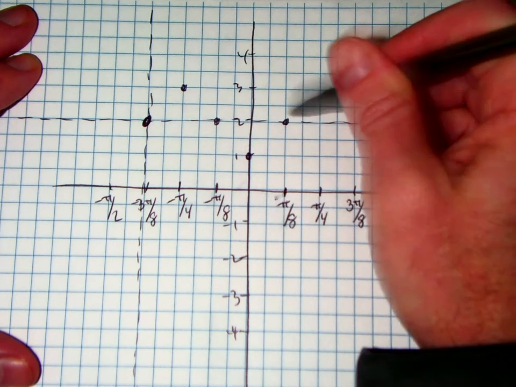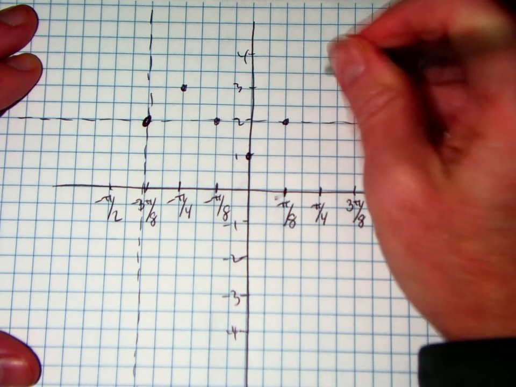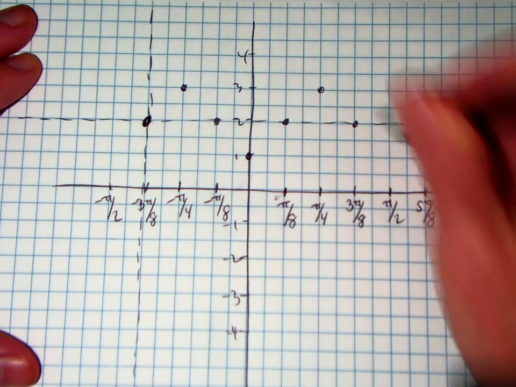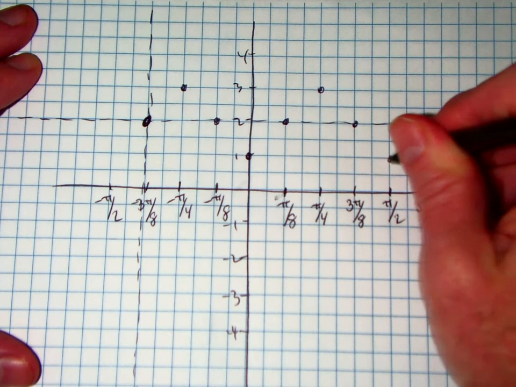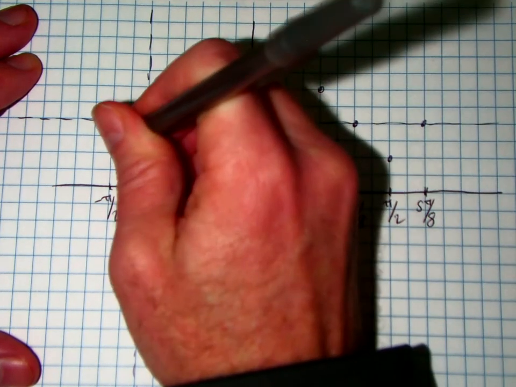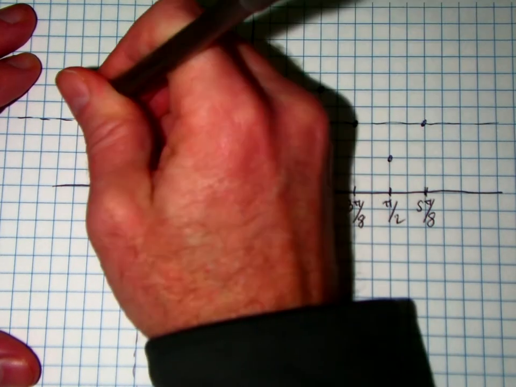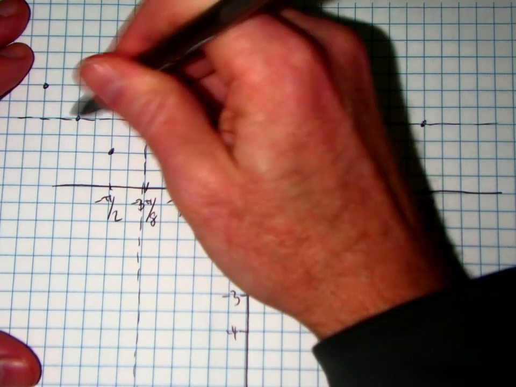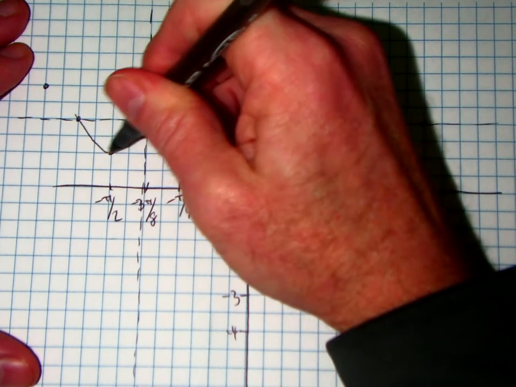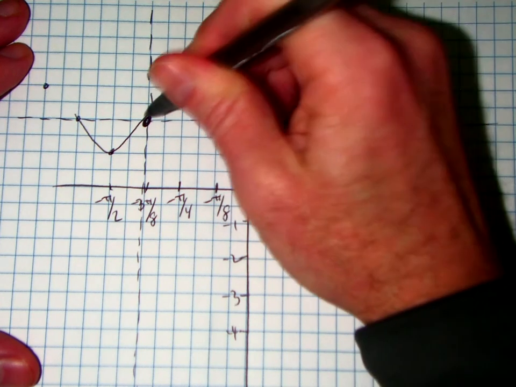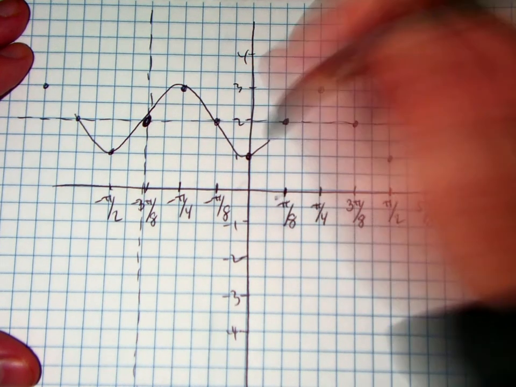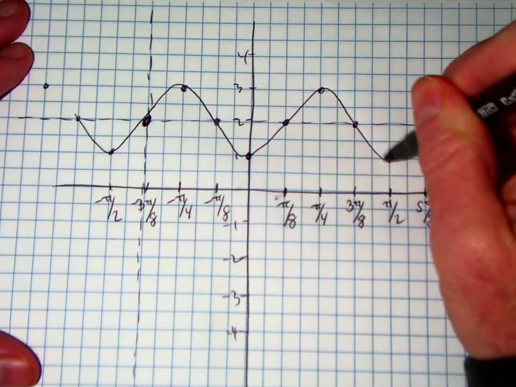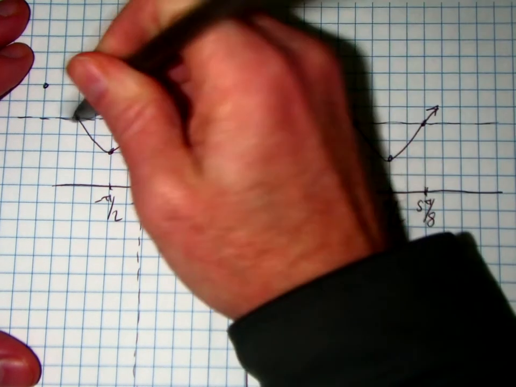And then another tick mark back to the equator. And that is my one period. I kind of feel like doing a couple extra cycles here. So I'm going to go up one again, back to the middle, down one, back to the middle. And I'm going to even go backwards a little bit. And then here is going to be my graph. Trying to get it nice and smooth, not too spiky. And there we go.